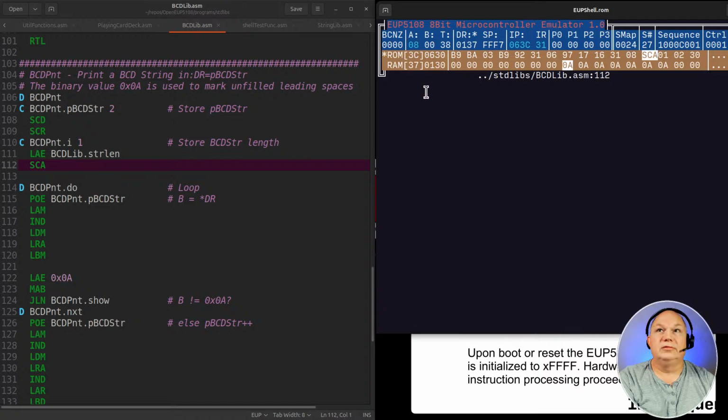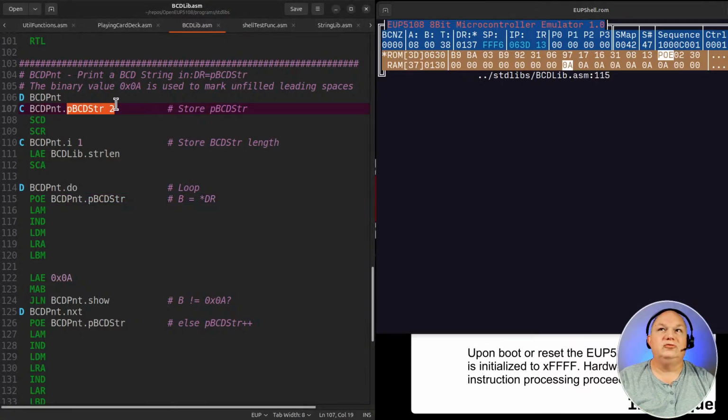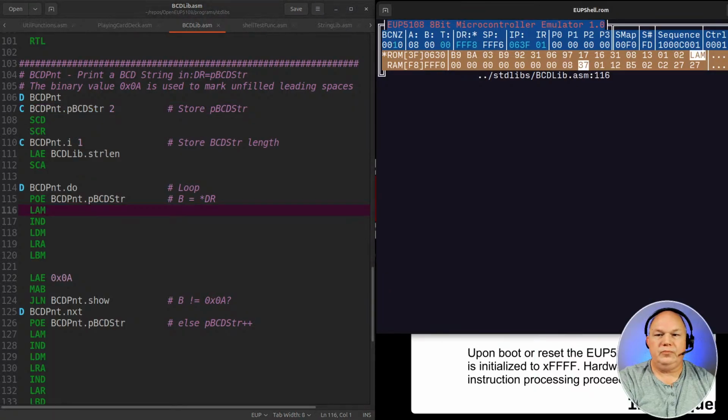Then we store on the stack the value of the A register. That way, stack +1 is the location of the length variable, and stack +2 is the location of the original pointer. We're storing those on the stack right now so that we can refer back to them. Again, we only have a limited number of registers to use, so we have to be judicious about where we put our information.